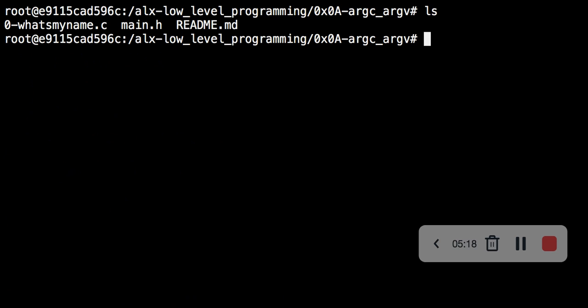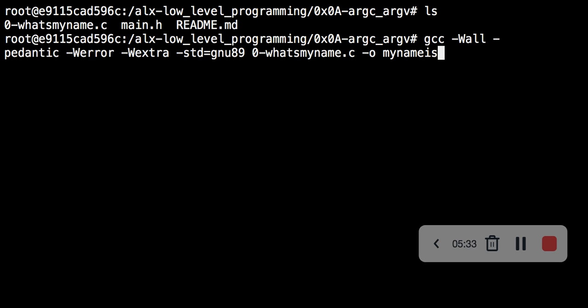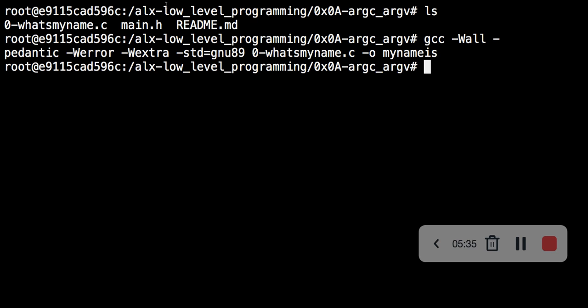So the next thing we are going to do is to compile first with the GCC. Okay, first we compile, enter, see it run. Remember they say we compile it. After we compile it, we'll run it with this name. Can you see the name? We run it with this name.